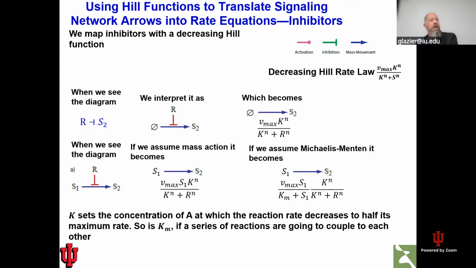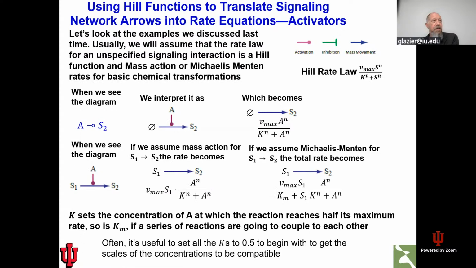The other thing worth mentioning is that there's something very symmetrical about the Hill equation. I've skipped a little bit the bottom one, but I can do that here. In the top one, we have R inhibits S2. That's interpreted as nothing goes to S2. The more R we have, the slower our rate of production of S2 is. The beautiful thing about the Hill equation is that the only thing I have to do to make it into an inhibitory circuit is to take the variable at the top and replace it by K.